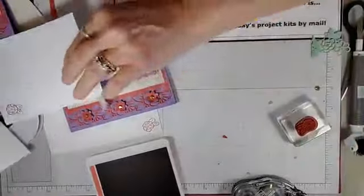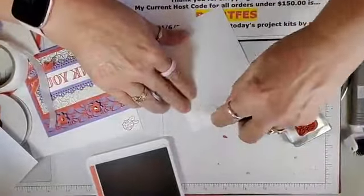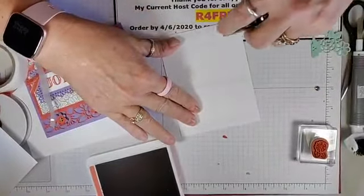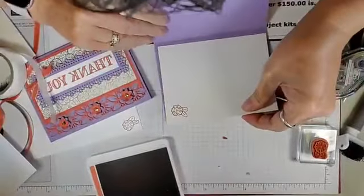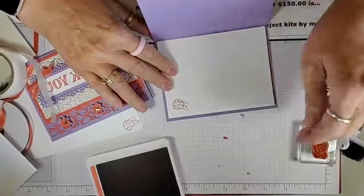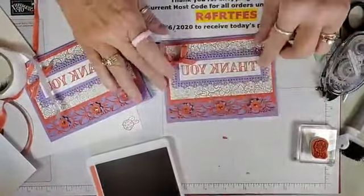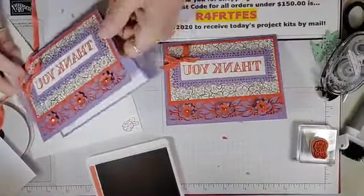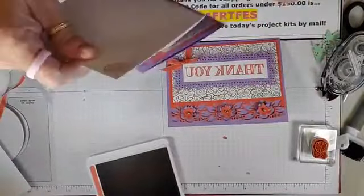Okay, so now we can put the inside into the card. I like having something light colored to be able to write on inside the card. So I always like to have an insert, and then I like to stamp on it and make it pretty. There we go. So now you'll be able to write a note to whomever you want to say thank you to. I hope you like that. So those are today's projects.